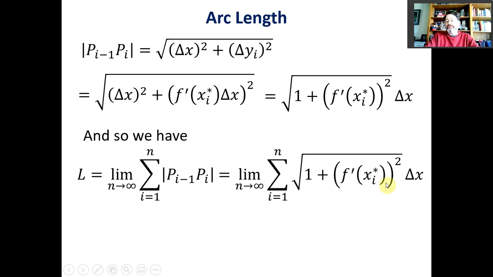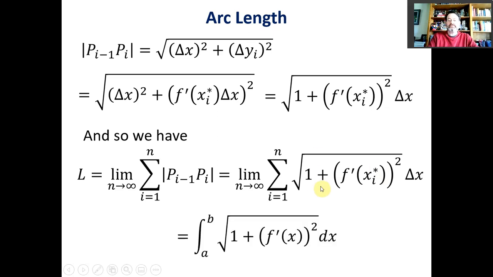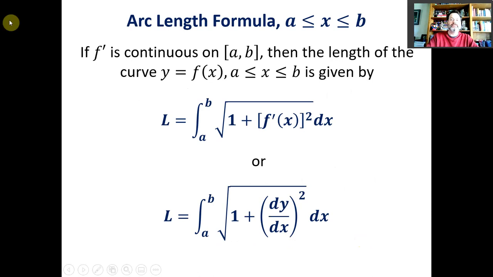And it turns out this is the formula we're going to use, right? This is just a Riemann sum. If you have a limit, a sum, and a delta x, whatever's in here is what your integral is going to be. So that's what we're going to integrate. And it turns out that's exactly the formula we're going to use for arc length. So memorize this formula. You're going to use it a whole lot in chapter 8.